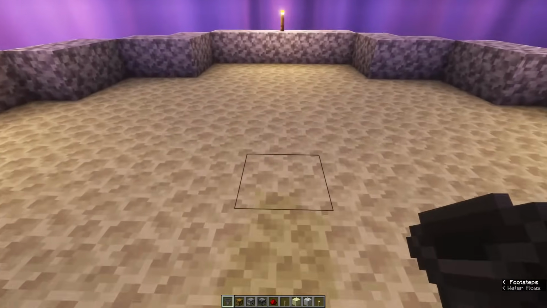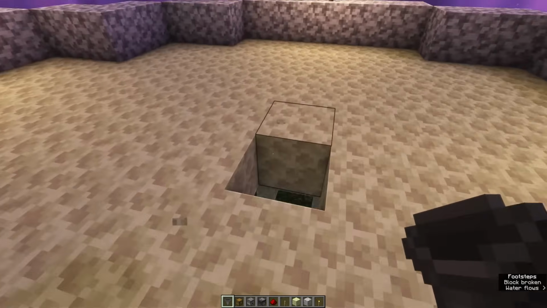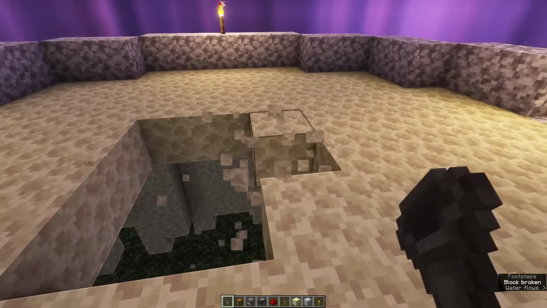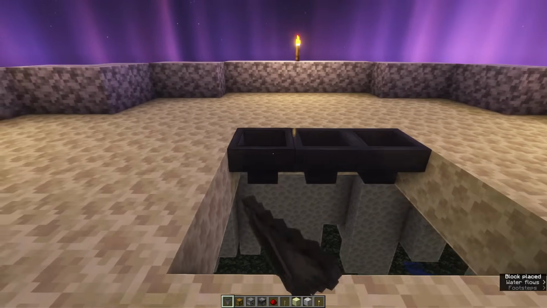Now make your way to the middle of this platform and place down 9 hoppers facing towards one of the sides. I've chosen the right side. Make sure that they all feed into each other.